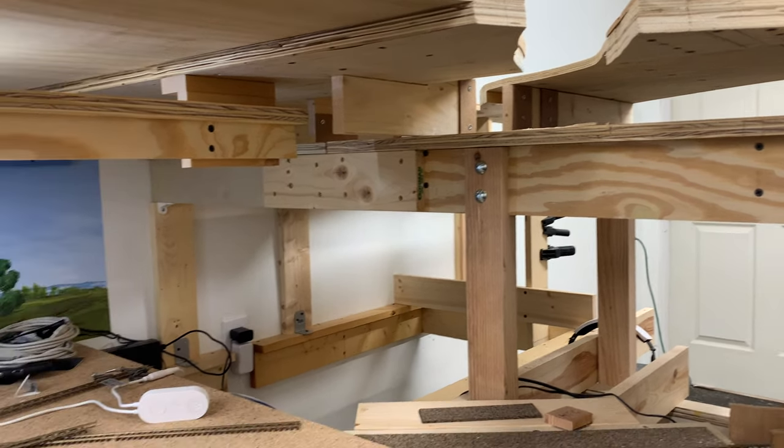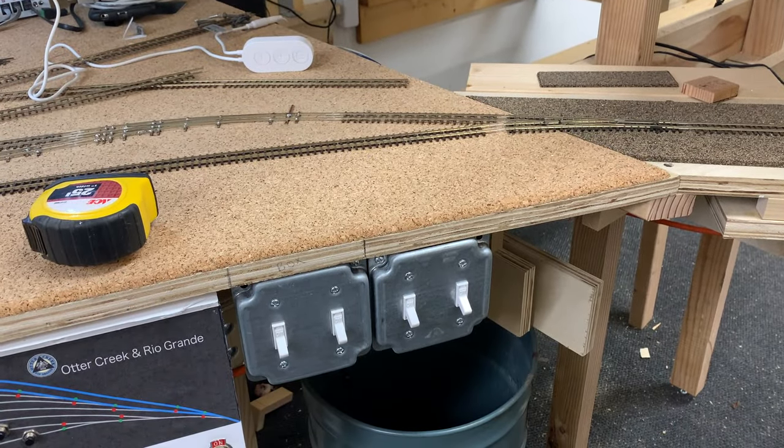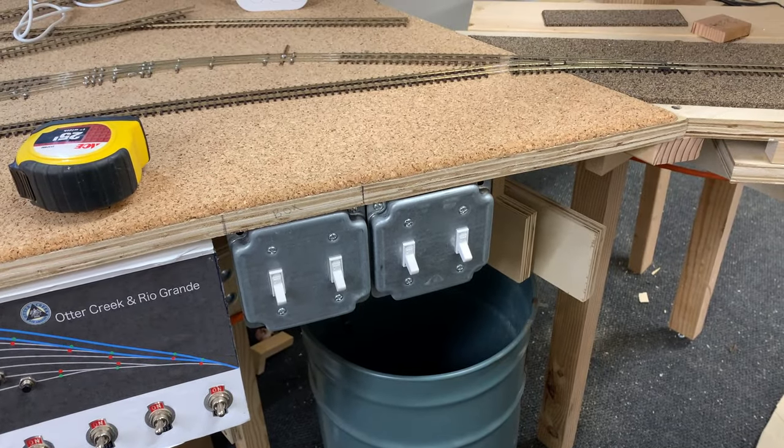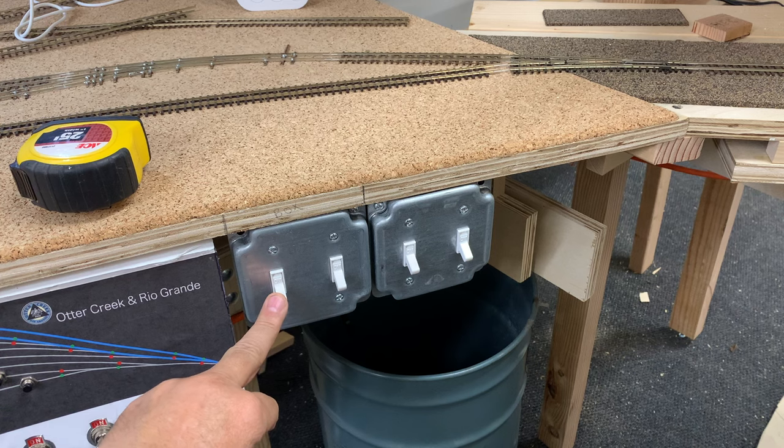So the AC, right now, I've got this switch, which turns on my computer.